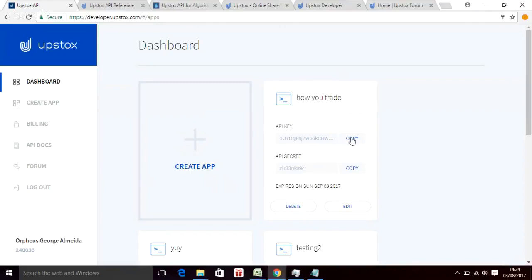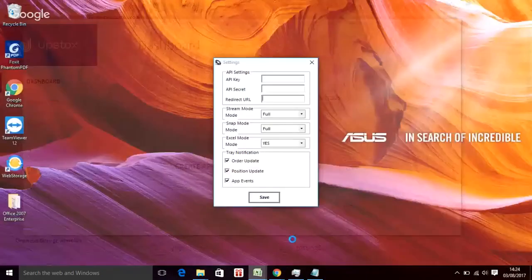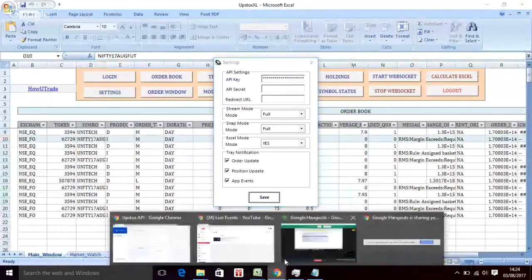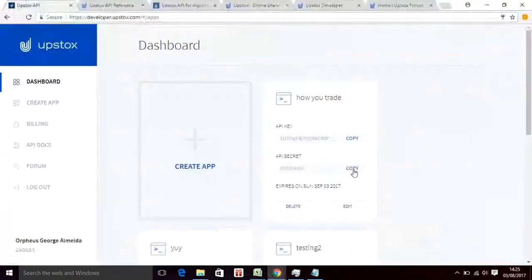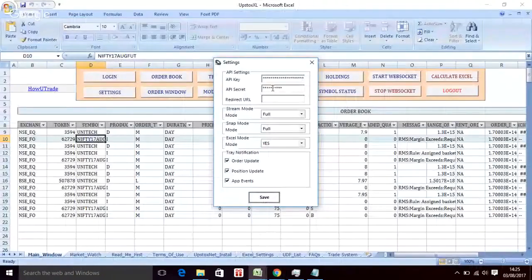You just need to copy the API key. So I can just click on the copy button here, copy the API key and paste it here. Then I'll go to the API secret, so I'll just type the API secret here.